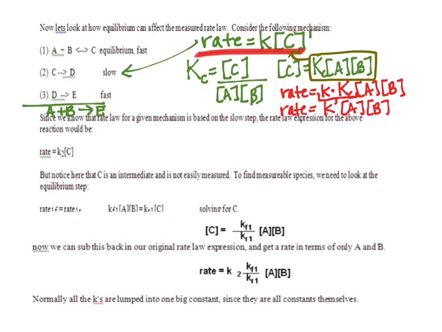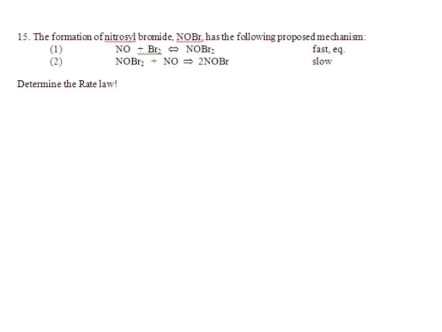Okay, let's do one more. I have two more for y'all. And then we're done. Now here, we have these two here. Determine the rate law. So from now on, I expect you to use the slow step to determine the rate law. That's not going to be it anymore. You've got to look and see, is there a substitution rate law in there that I can use? Can I go off of equilibrium? All right, so determine the rate law.